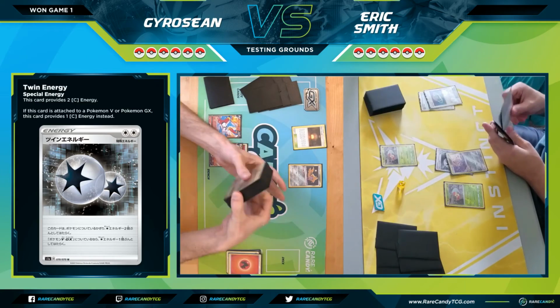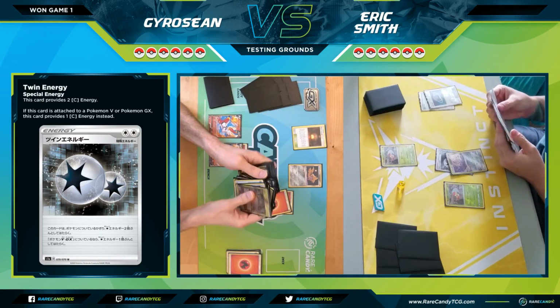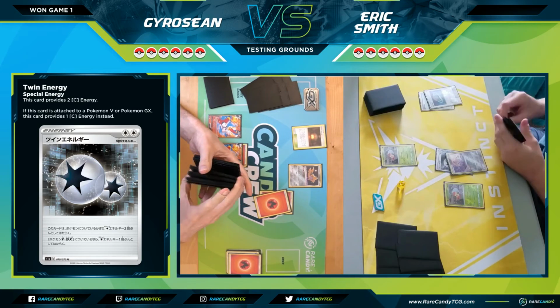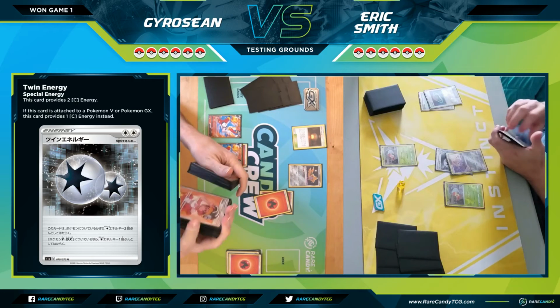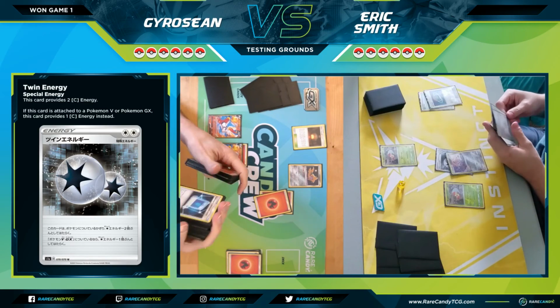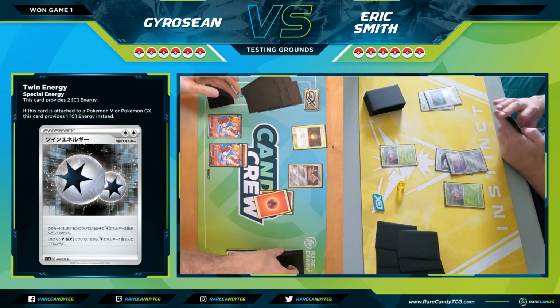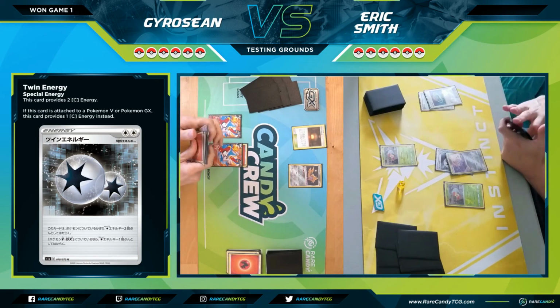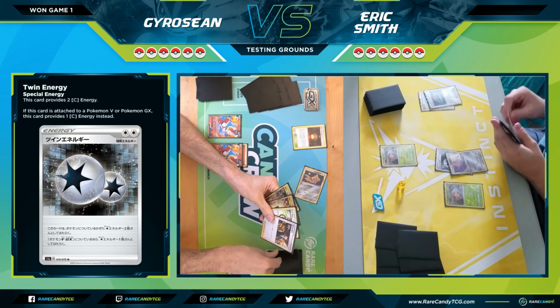So here, Sean's going to discard Fire Energy, getting 2 more Fire Energies out of the discard pile. Thinning some cards out of the deck. No doubt he wants to find himself a Welder and start putting on some pressure of his own here. And he's going to go for Stellar Wish. We see Giant Hearth, Fire Crystal, Acrobike, Boss's Orders.